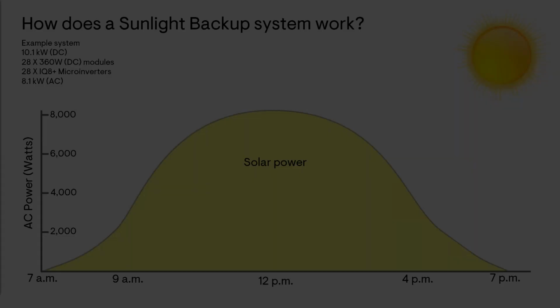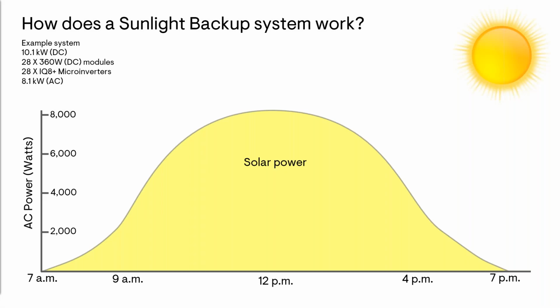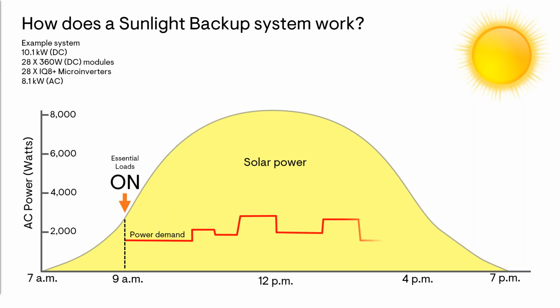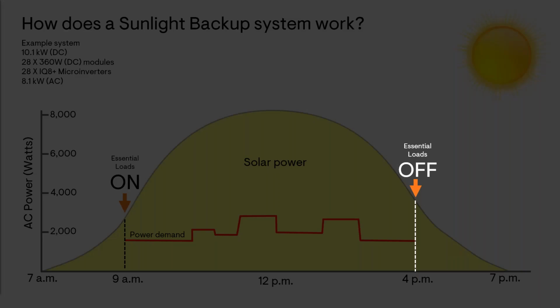So here's what a typical day would look like. Soon after sunrise, the IQ8s would form the microgrid and start converting power. The load control feature will allow loads to turn on according to a pre-configured schedule. This allows irradiance and therefore the potential power to increase and improve the chance that the system will successfully power the loads. Then, in order to prevent the homeowner from experiencing the same kind of intermittent power as irradiance decreases, the controlled loads will be turned off in the late afternoon. The default schedule powers on loads at 9 a.m. and powers them off at 4 p.m.